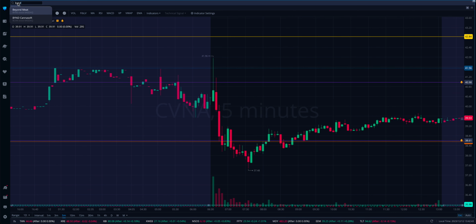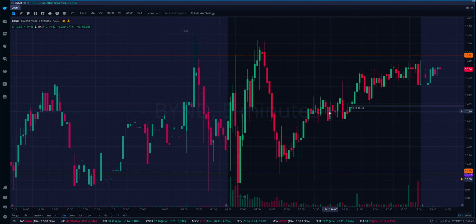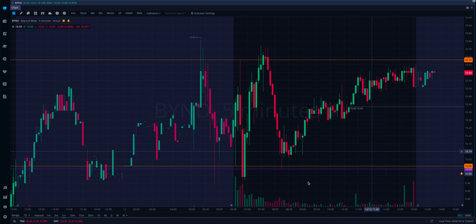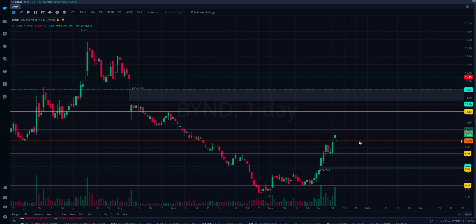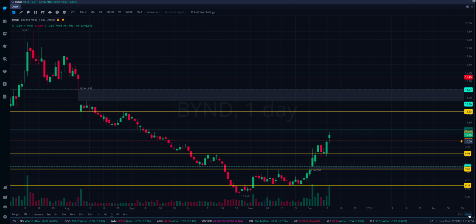Another trade I took was BYND. These small caps and short interest stocks have been pretty hot lately, and BYND is no exception. Looking at the daily here, you can see the nice move it's made out of this range. And a big stick yesterday, coming up to a very important spot, this 10 psych level, right? And in pre-market, we gapped up over it. So what I wanted to see was a retest and entry to trade it here.